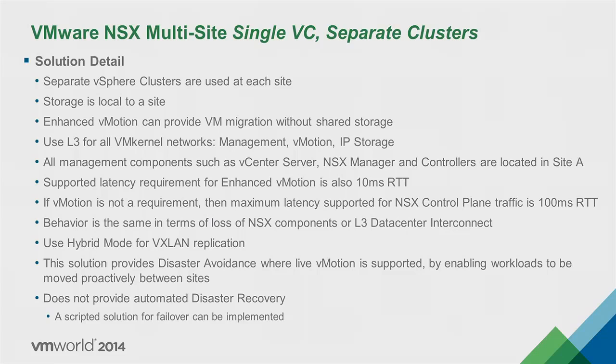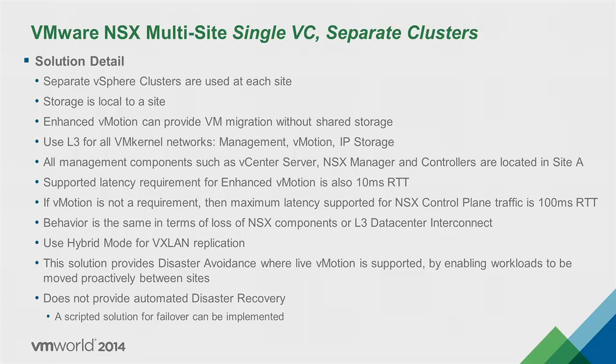But what's relevant in this scenario is that the storage platform is not actually dictating our latency here. So if there's a case where you did not have a vMotion requirement, then the key point is that all you need to comply with is the latency requirement for our NSX control plane traffic. This is traffic between the NSX controllers and the ESX hosts, and our support requirement there is 100 milliseconds.